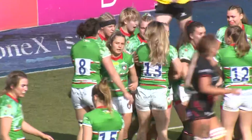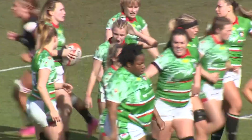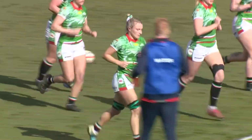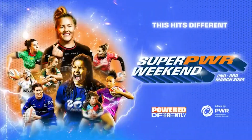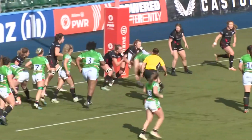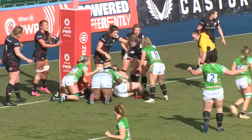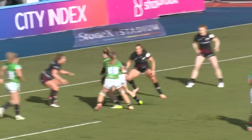The perfect response. They went to type, they went for the pick and go, they then kept it tight, powered over, and the perfect response from the visitors, Flo. Yeah, I think building from that set piece, it was strong, got them a couple of metres away, and then having patience. They didn't rush it, they didn't go wide straight away, they just built the phases. And I think having patience in this part of the pitch is really important, because ultimately how many phases can you defend without letting a couple of metres leak, and they've got over the line there pretty well.